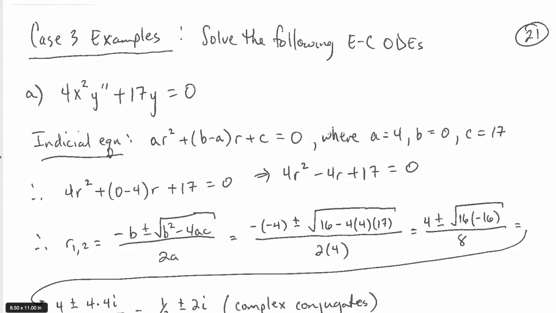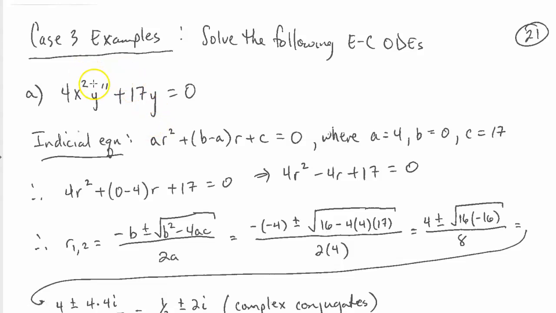All right, so we are going to conclude this video by doing a few case 3 examples. And remember that the case 3 example is the example where our indicial equation results in having roots that are complex conjugates. And so, of course, we have a special general solution that we automatically know what it is, and we derived it earlier at the beginning of this video. So we're just going to use it kind of like how we've been doing the other two.